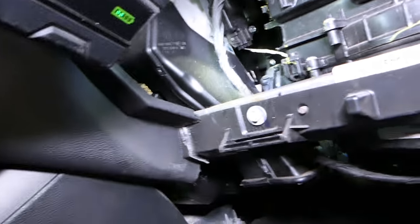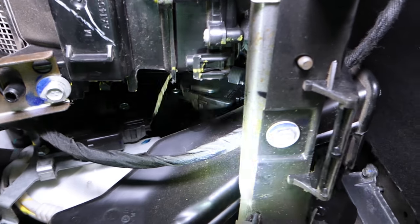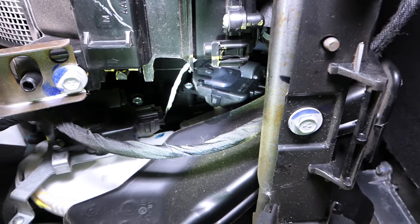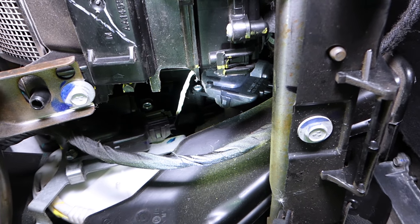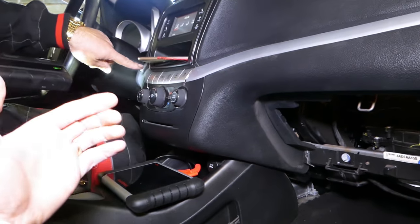Let me turn the camera so you can see. That motor down there — this is the one for the passenger temp control. If you move it up and down, you can see if yours is working or not. Check out how ours is opening. You have an identical motor on the other side for the driver controls, which you reach from the other side — we have that on the video as well.